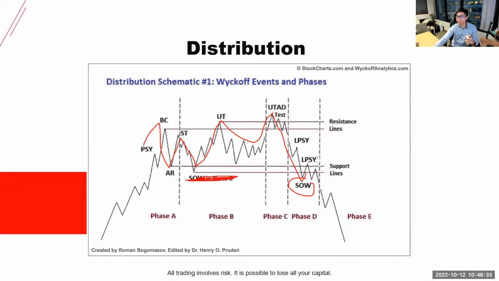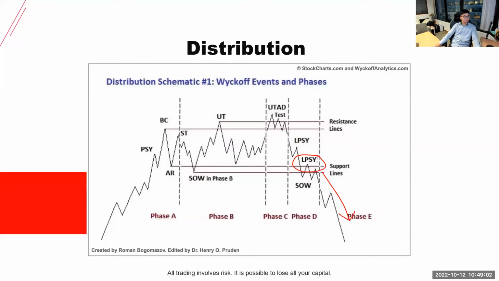What you want to be doing is you want to catch this. You want to catch the last point of supply. You are not going to trade the entire schematic. You want to catch the last point of supply so you can have a fast take profit. That's why I say when you're right, you're right. It usually happens very fast after the last point of supply.